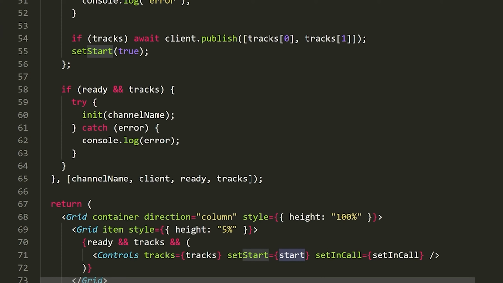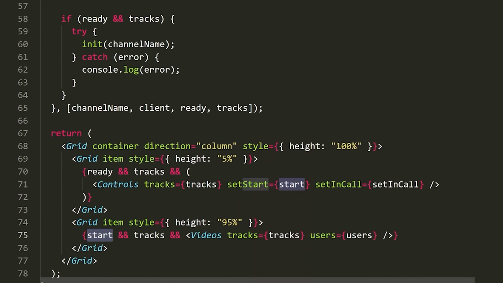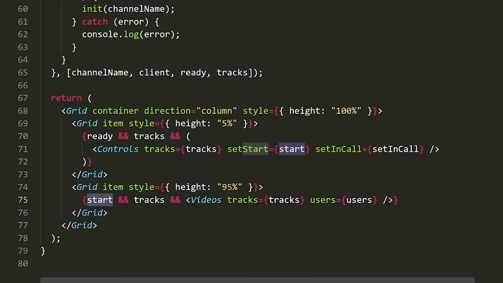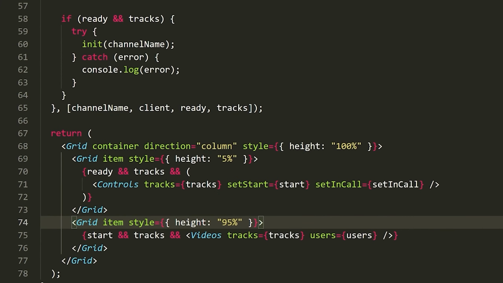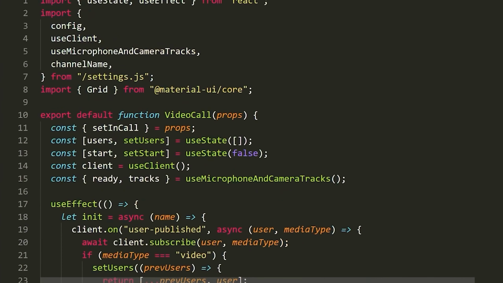I get that that's probably a bit confusing, but that's the way we're going to do this. A lot of this code I've just taken from the official documentation from Agora, just to make that crystal clear. I did not come up with all this off the top of my head. Now that we have that, we need to code out these two components, controls and videos. Let's start with controls because I feel like that's the most intimidating one. We'll get the easy stuff done after this.